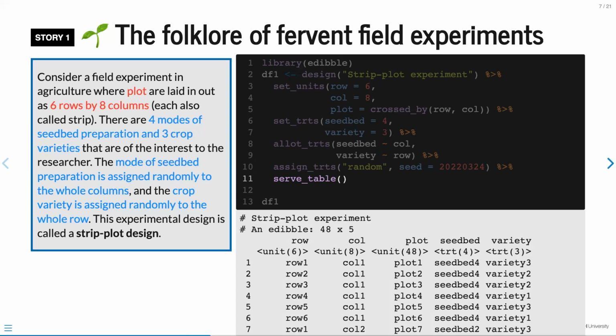And when it gets to the very end, when you're ready, you can serve that. And the table gets served when all the level nodes that you have can be reconciled to a single observational unit. And so that's what the serve table does. We see if you can reconcile it, and then if it works out, it will print out a randomized design for you. So that's what I get here. And at this point, this could be something that you take and implement.